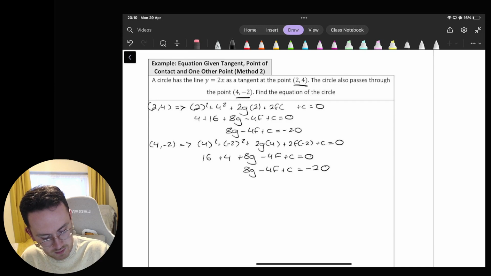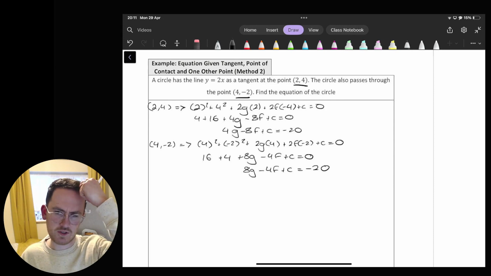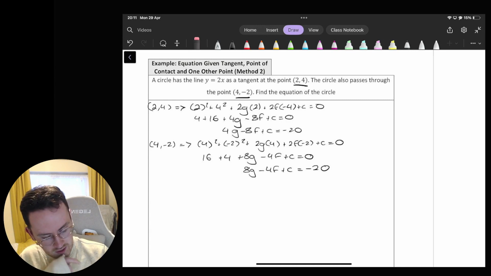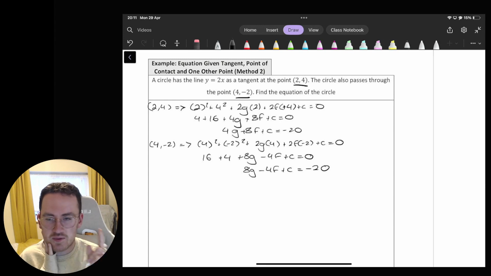Let's just fix that one up before we move on. So 4g here and minus 8f there. That makes more sense. I was thinking we shouldn't end up with the exact same equation there, because those would be 2 different points subbing in. They would have different ratios going on there. Okay, so ending up with both equal to minus 20 though. So 4g minus 8f plus c and 8g minus 4f plus c. Excuse me, that should actually be plus 8f as well. Okay, we've got it fixed up.